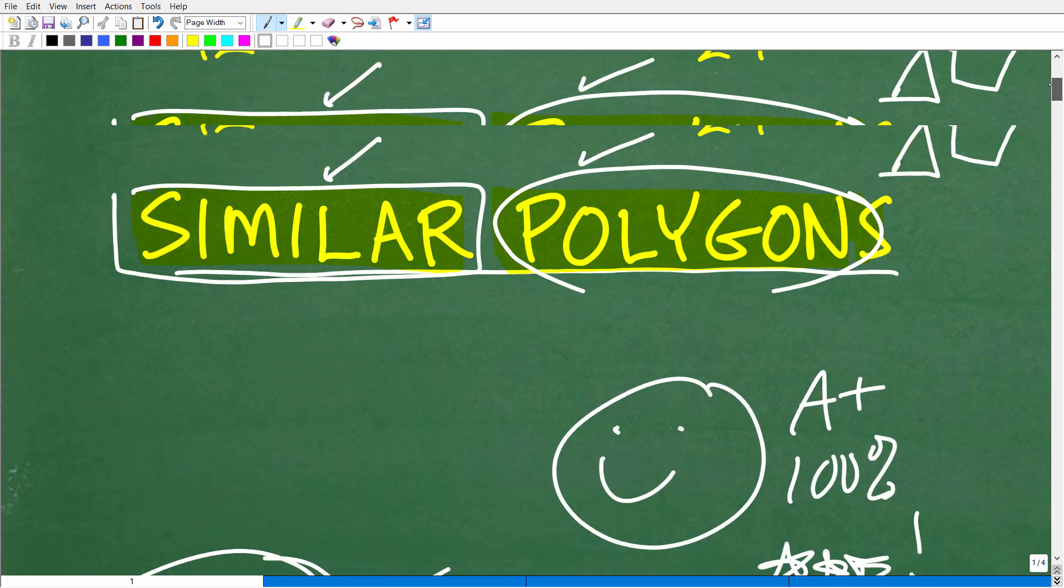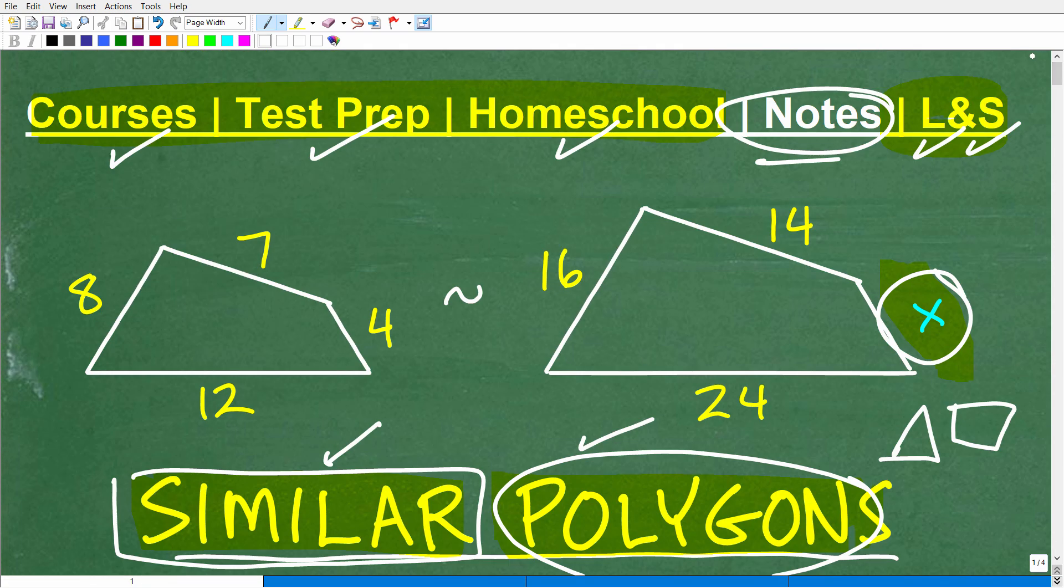So again, similar polygons. This is not to be confused with congruency. If you're taking high school geometry, I have a full course which you might be interested in. Similarity comes up—there's similar right triangles which are more challenging than similar polygon problems. This is a big topic you need to know in geometry. Don't walk away thinking you'll never see this again. If you're studying high school level math, you will definitely see similar polygon problems. Hopefully this video helped you out. If so, don't forget to like and subscribe. I wish you all the best in your mathematics adventures. Thank you for your time and have a great day.